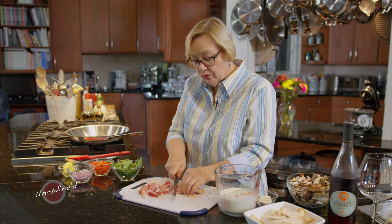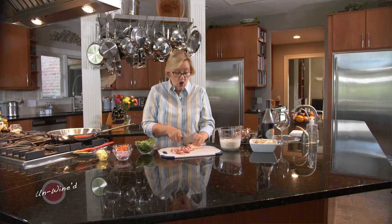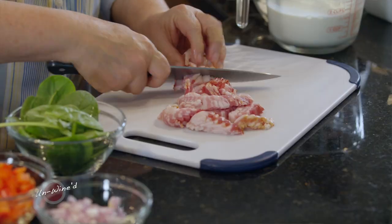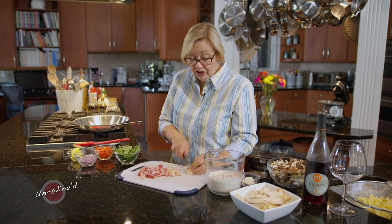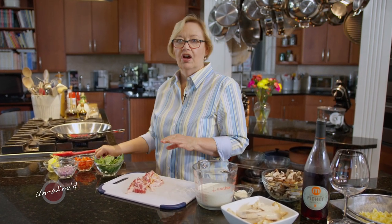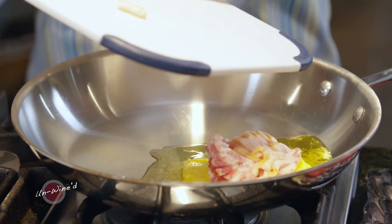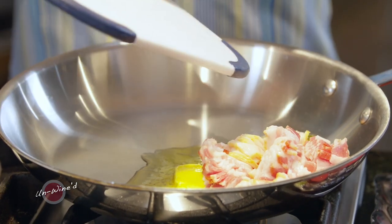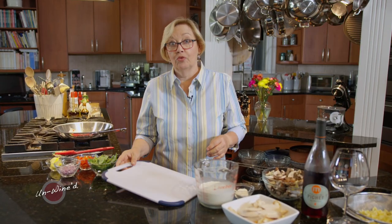This is a fast recipe. It can be ready for you in as little as 15 or 20 minutes for dinner. All you have to do is have a little bit of roasted chicken on hand and a little bit of the rest of the ingredients, and you are ready to go. The wonderful thing about a recipe like this is that you can experiment with the things you like in a cream sauce. Maybe you don't like a simple tomato, but you like a sun-dried tomato. Maybe you don't like tomato at all. Maybe you like a little bit of spinach in this, or maybe you like it with the bacon, maybe without. So you can experiment — have fun with the recipe.